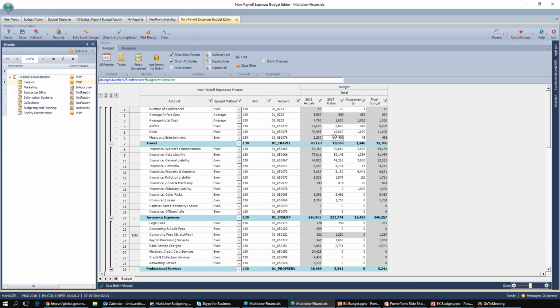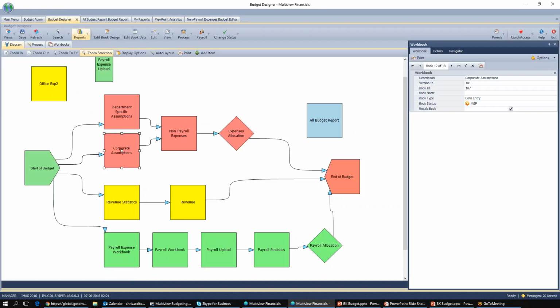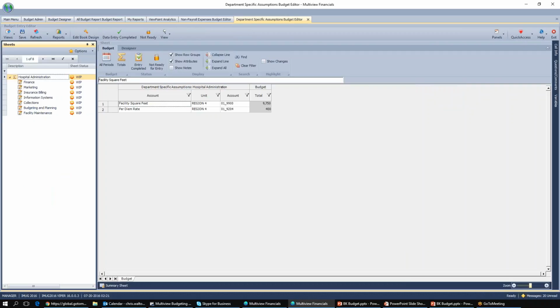Another option we can look at is this per diem rate. Again, our meals and entertainment calculation is using our number of conferences, which we can see at the top here, multiplied by a per diem rate. And that's being used in a similar fashion. We created that in a departmental specific assumptions workbook. That first one, the corporate assumptions, are things that would apply globally all across the system.